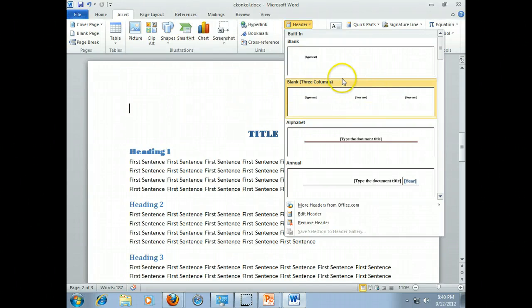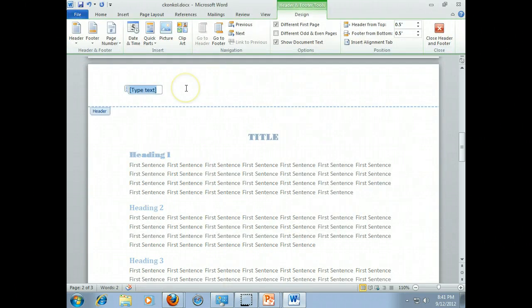Okay, so we're going to go ahead and select here a default header. Let's go ahead and do this first one here, which is a blank one. As soon as you click on it, it sends you to the header area of the document. And again, you could be on any page, it doesn't matter, because anything you type in this header area shows up on every page. You'll notice everything else is kind of grayed out below, and everything above is ready to type in. So let's just go ahead and type in your first and last name in here.